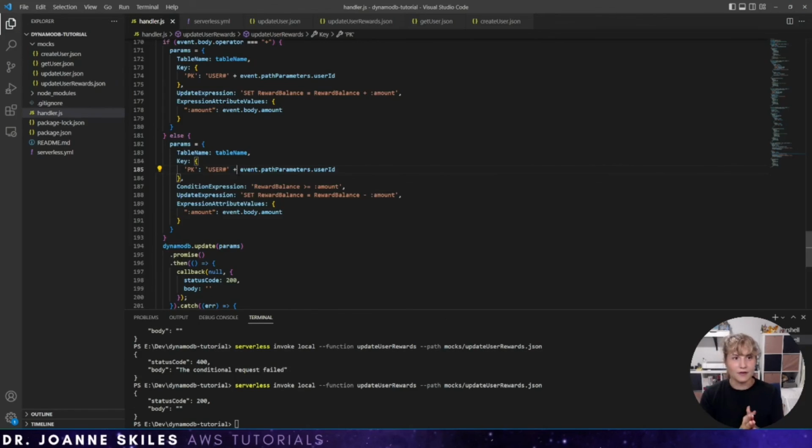So there you have it. You learned about condition expressions in DynamoDB. And you've learned different ways of using condition expressions. You've learned how to check if an attribute exists, if an attribute doesn't exist, and you've also learned how to use it in more of the business logic rules. There are other ways to handle condition expressions, but this is a high-level overview, and I hope that you have enough to now go out and be more confident when using DynamoDB in your AWS solutions.